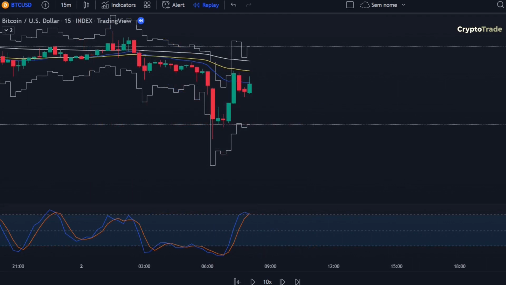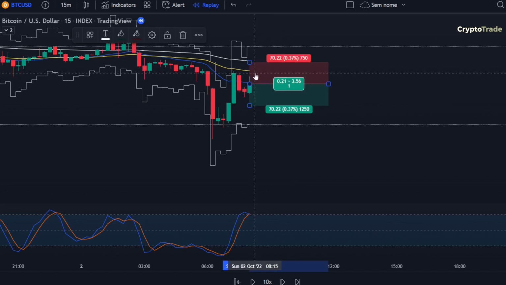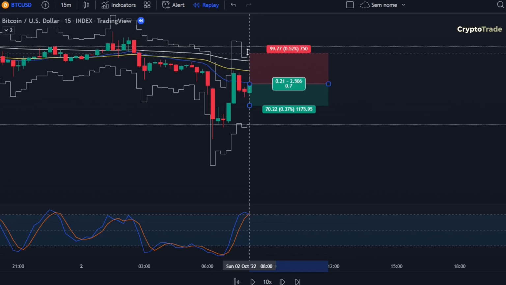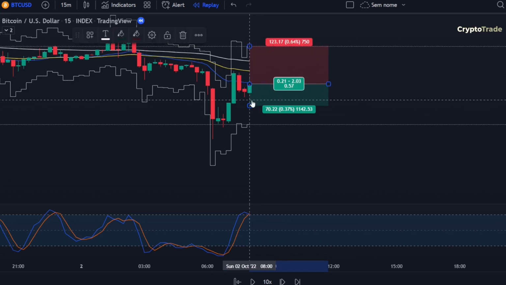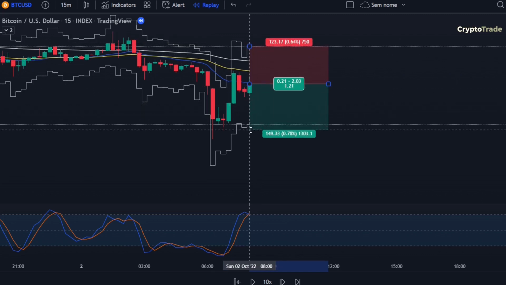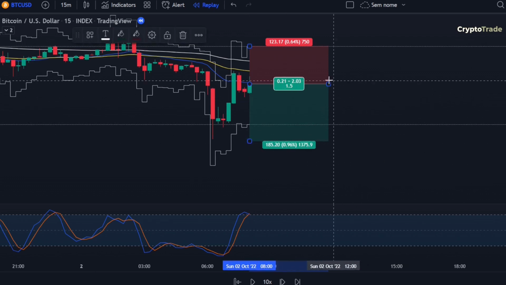The market is in a downtrend, shown by the EMA lines. The blue line is below the yellow line and the yellow line is below the white one. The stochastic RSI indicator is above the dotted line of 75. The blue line crosses the orange line downwards. As these conditions are met, place a sell order at the close of the first candle below the EMA blue line. Place the stop loss on the high ATR line in gray. The risk to reward ratio will be set to 1 to 1.5.